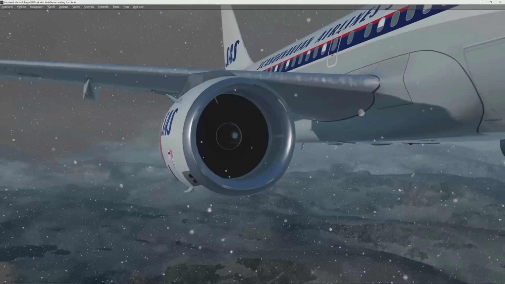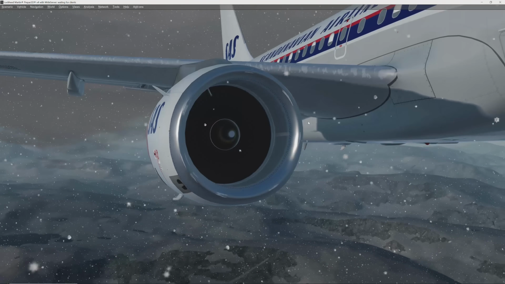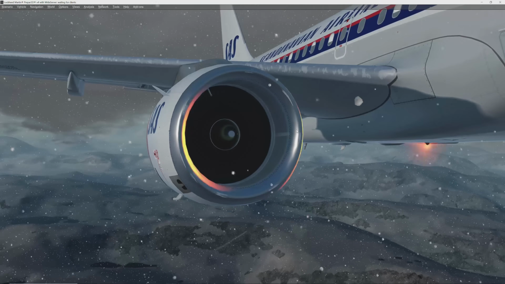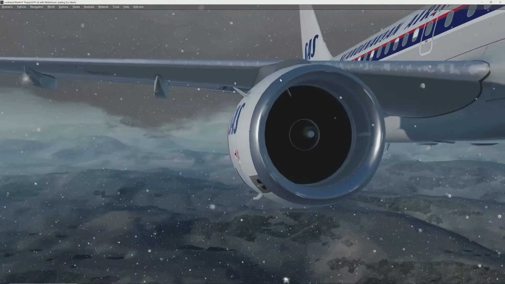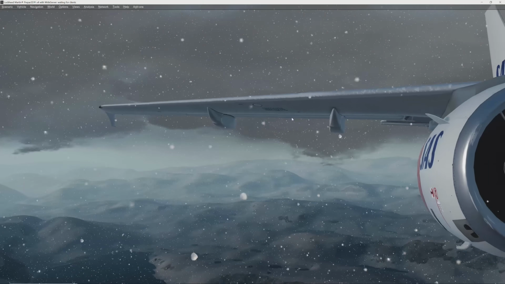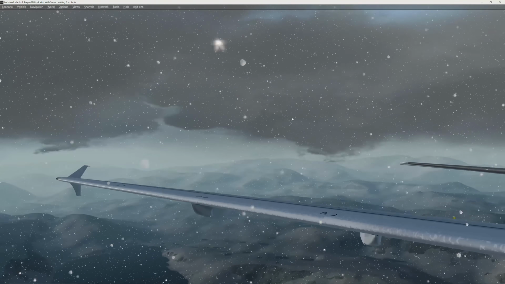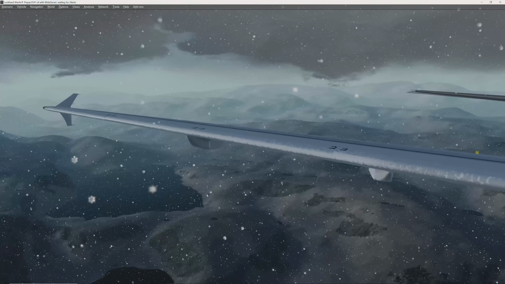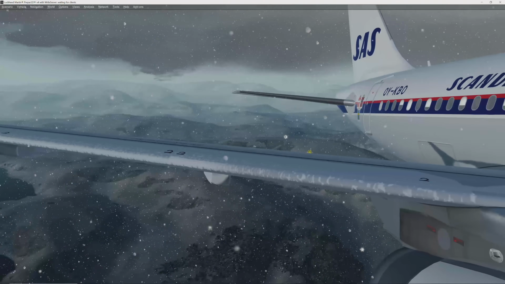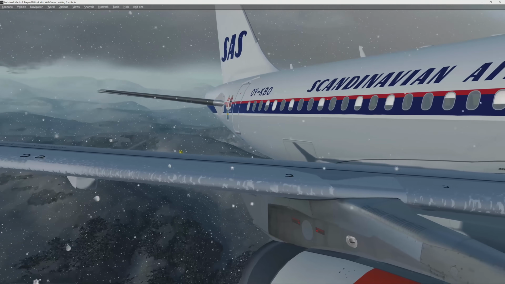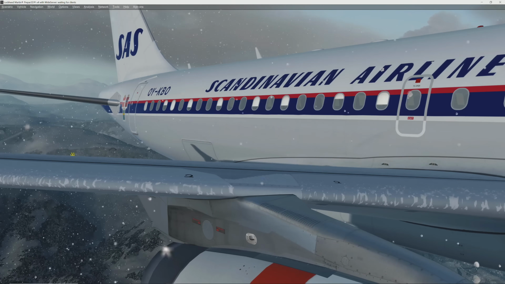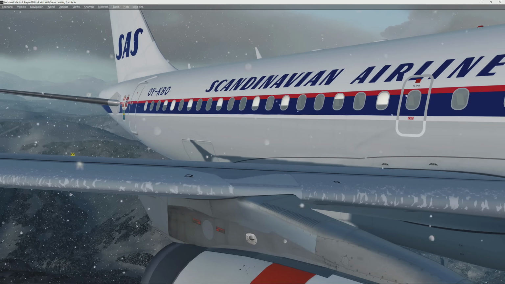So let's have a look how it looks on the airframe itself. Here we see the engine inlet cowling, and you can see the white areas there indicating ice accumulation. Same applies for the leading edges of the wing. Slowly but surely the ice is building up. The more ice that builds up, the more the performance of the aircraft will suffer. You can also see that at slats 1 and 2, because the wing root is a lot thicker there, the ice accumulation there is not quite as bad.